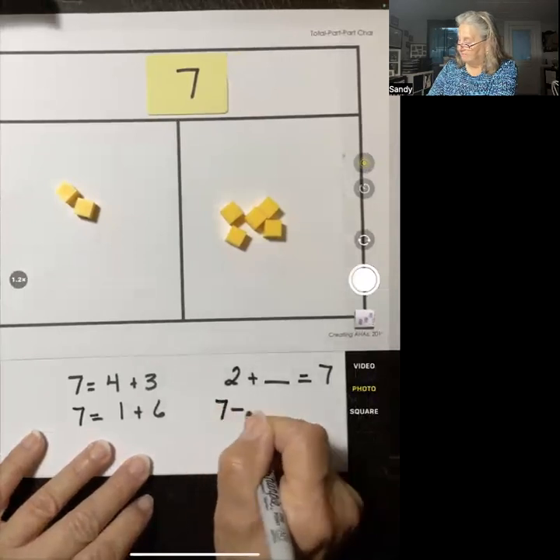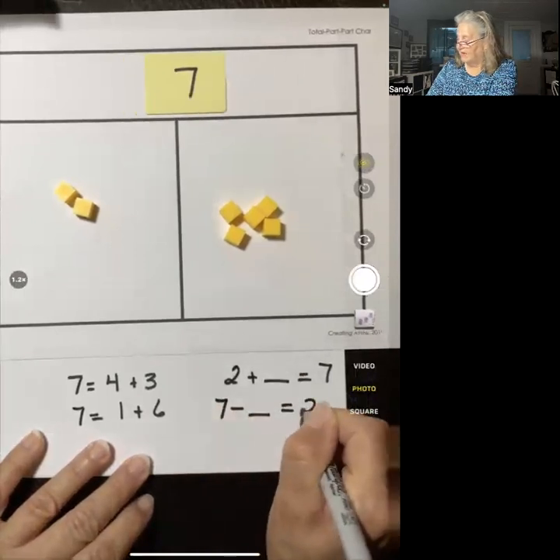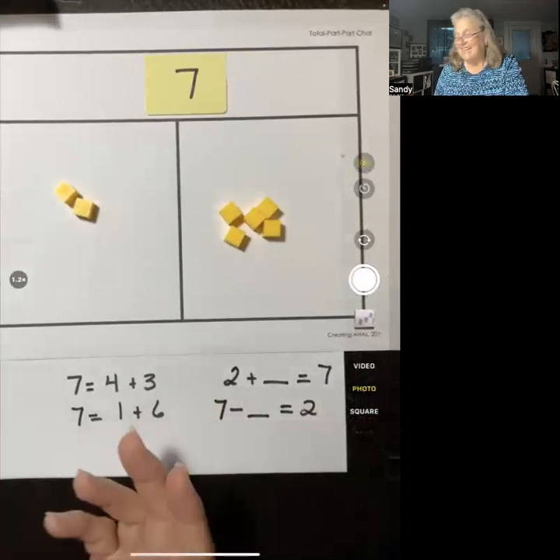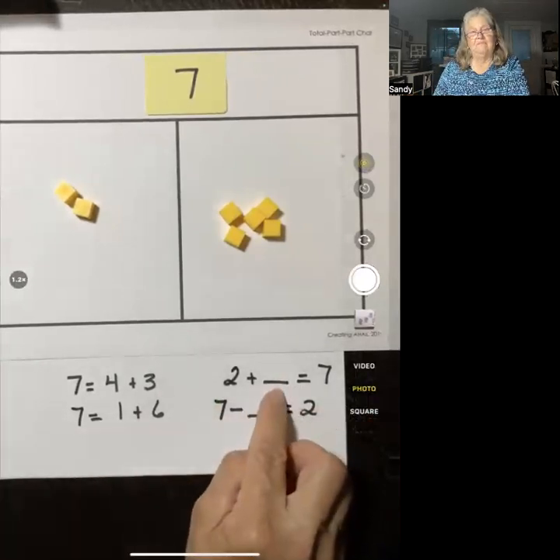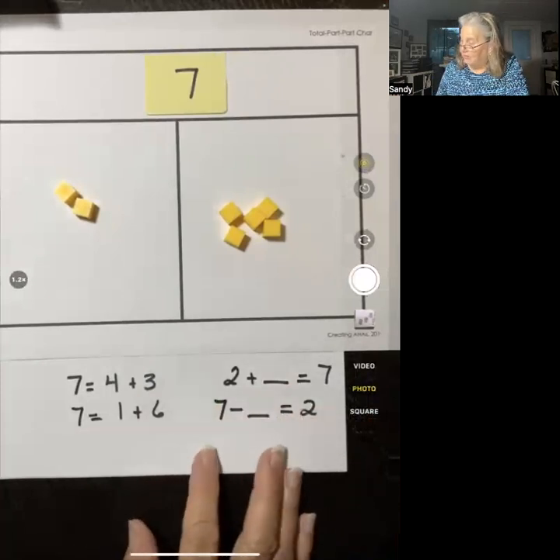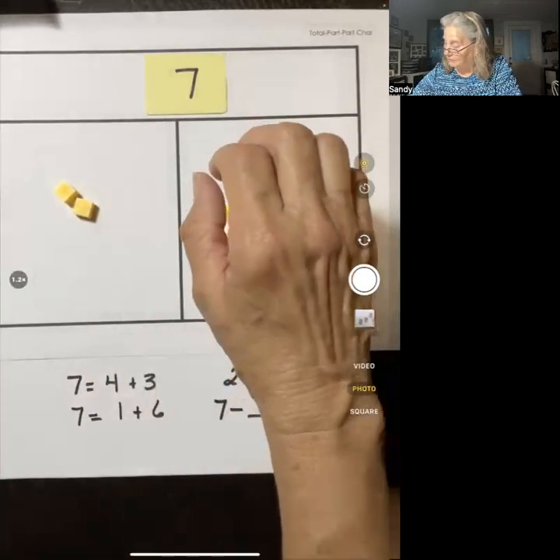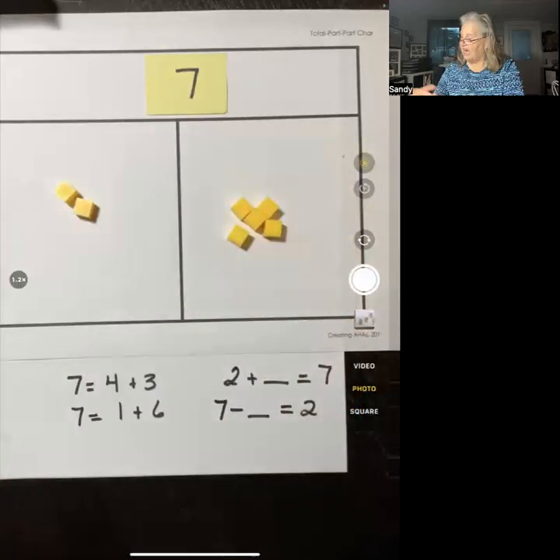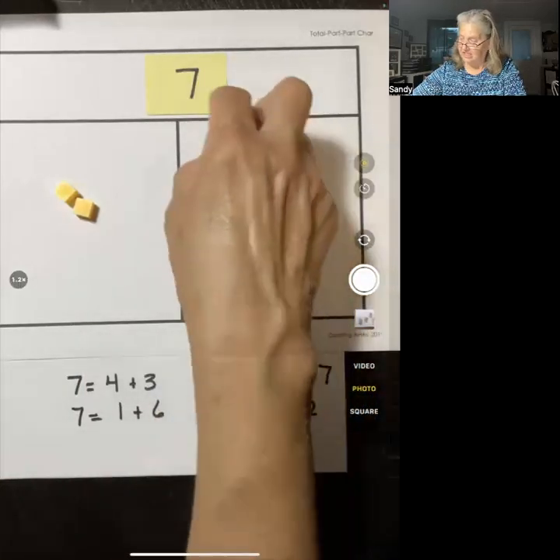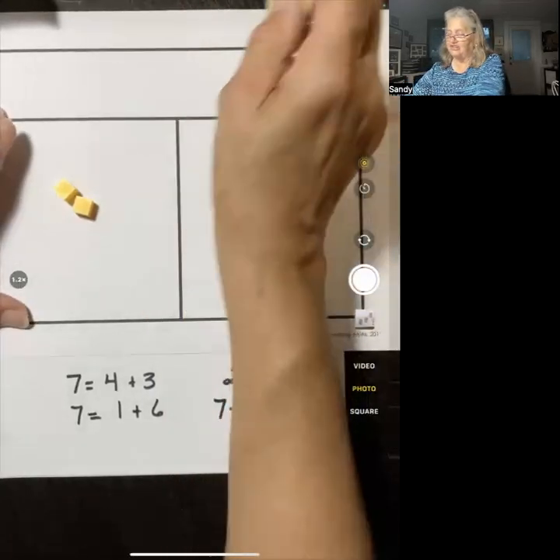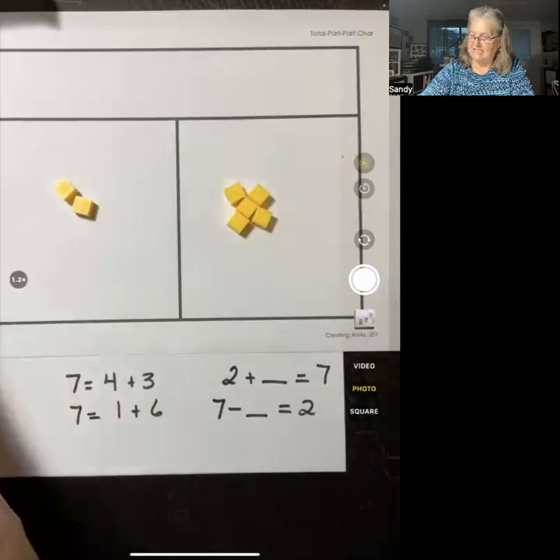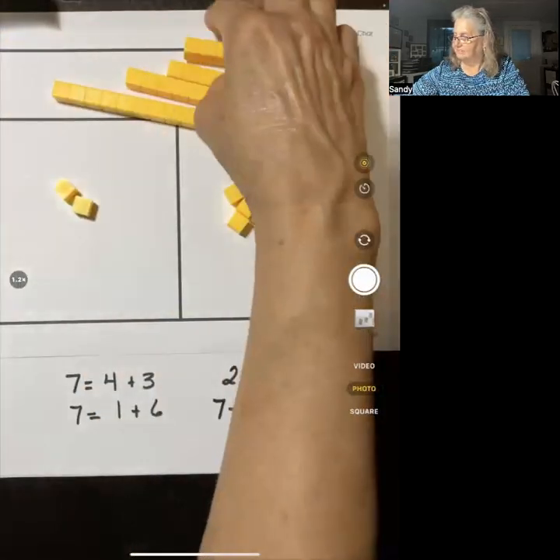Or, see, we can use this to introduce missing addend type problems. Or look at a way that I'm thinking about how many fewer than 7 is 2. Okay, so I can use this with single digits like 7. I could use this with multiple digits, and we bring in maybe the base 10 blocks, right?